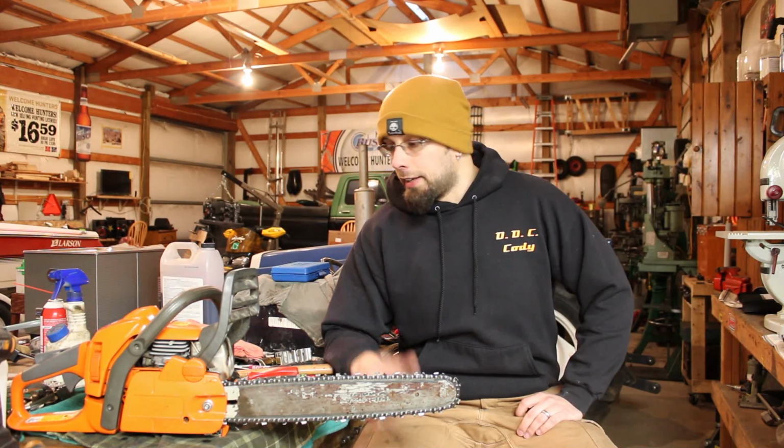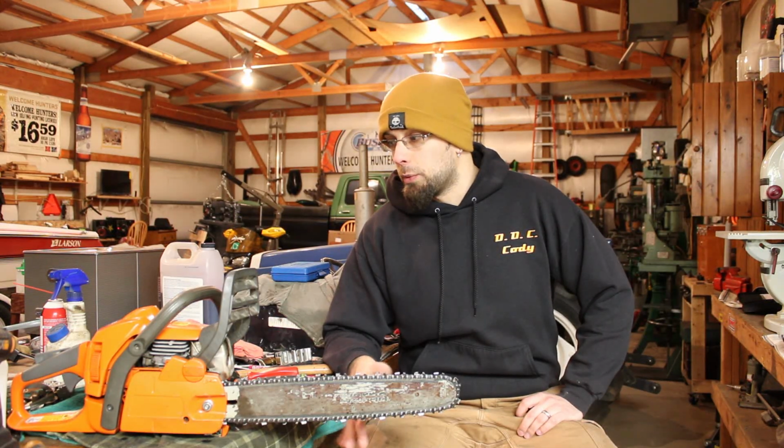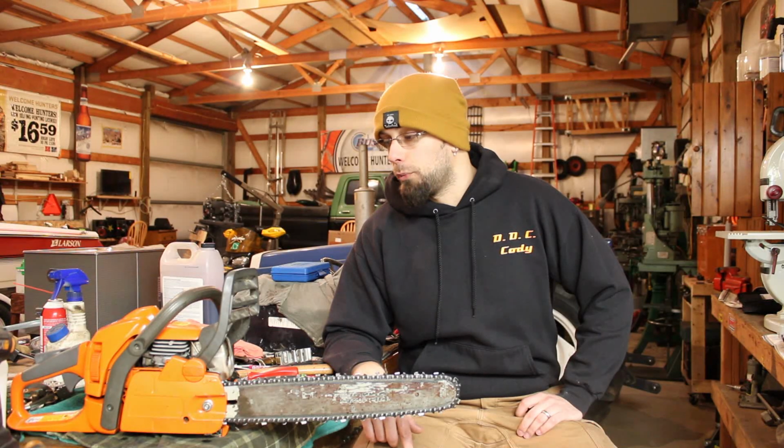But anyway, yep, still have the new Chinese aftermarket coil on here. Might be worth swapping that out to the one off the other saw. Like I said, might work a little bit better.